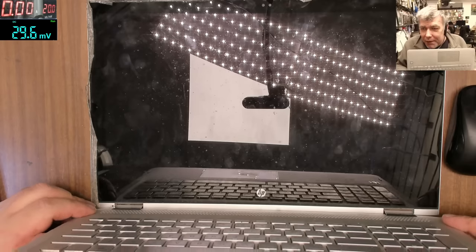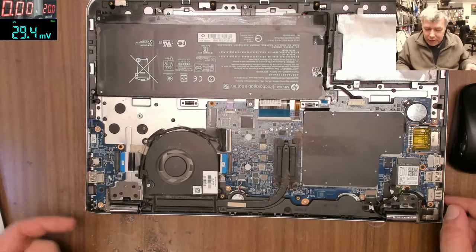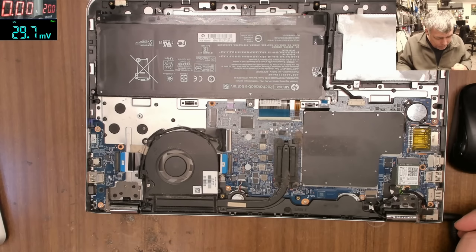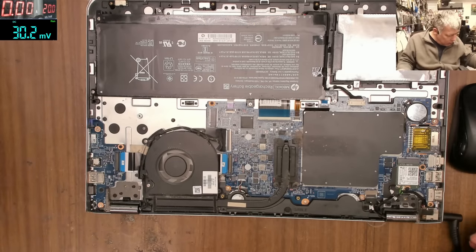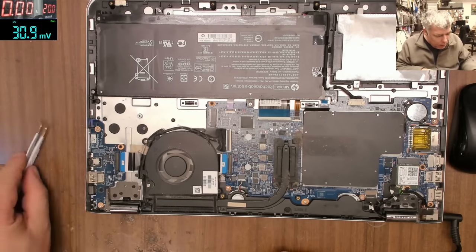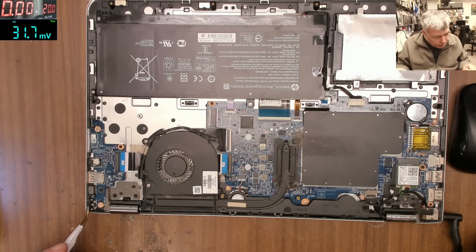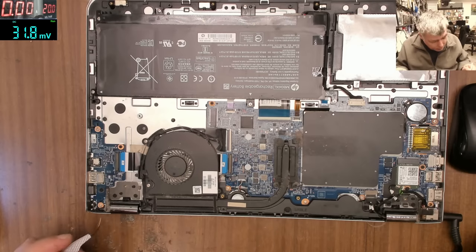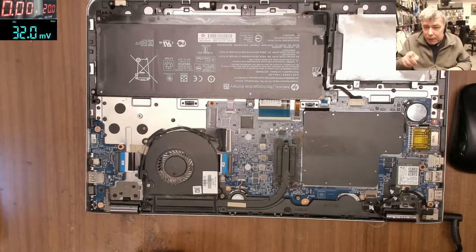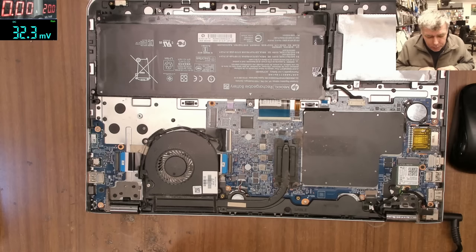When you try to do a video fixing something and the fault was just a bent piece of metal not letting the power button press deep enough. If you have this model, this is a good example of what can go wrong — the button not pressing, or most likely cracked solder on the power button. We had that before with this model — it's a common fault. I was hoping for something more exciting, but nothing more.